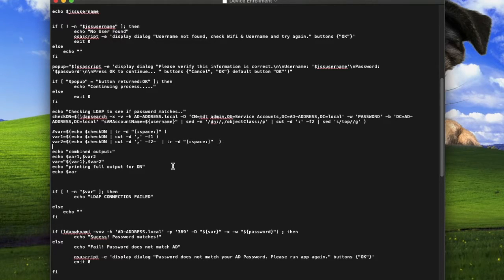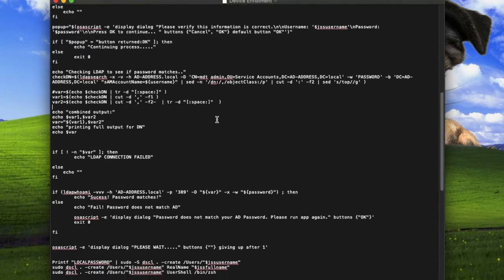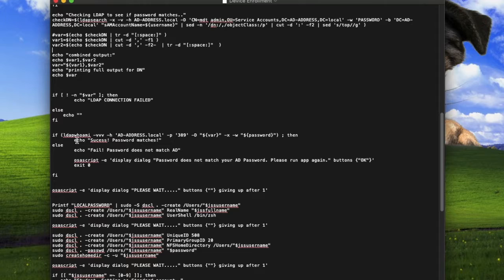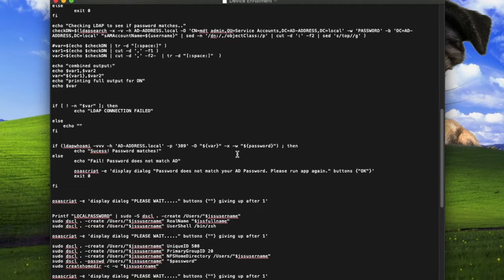Now this may be unnecessary for your deployment or how you want to use this type of script, but this is what we had to do for what we needed this for. If AD does not work or the connection fails, you'll also get an error. But if everything is good with AD, it will start the rest of the script right here. So that's basically the check part to verify that the user AD password is correct.